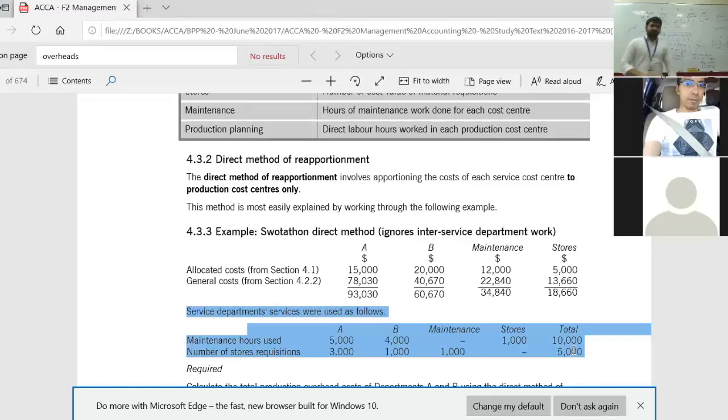But I am confused in one thing. One question. If they ask for maintenance, we calculated 39,359 should be the distribution cost to be allocated. And if they ask how much is the total cost of A, how will we calculate that?